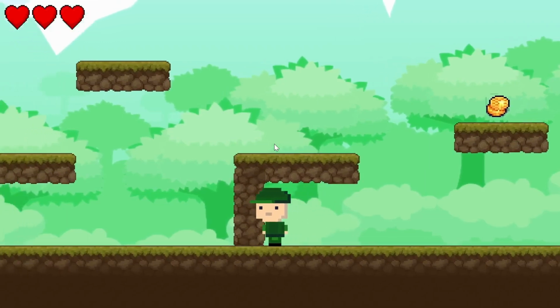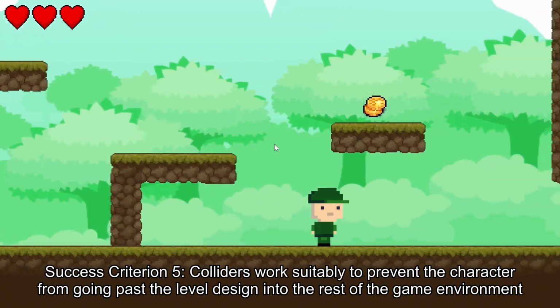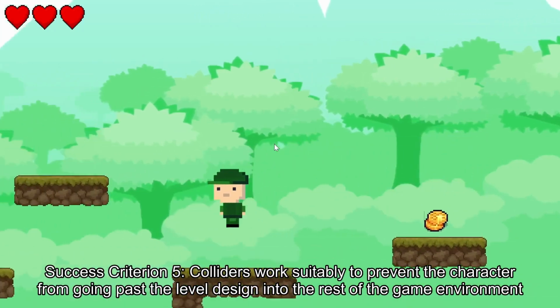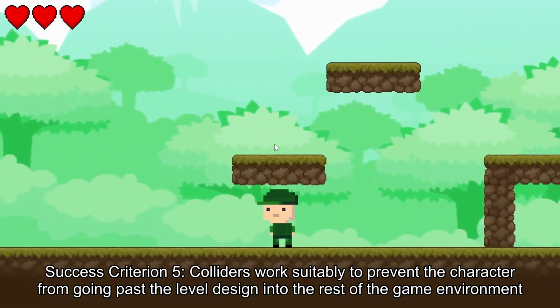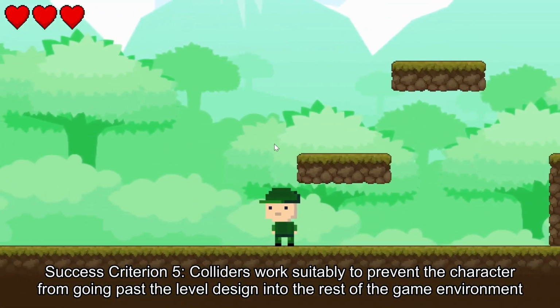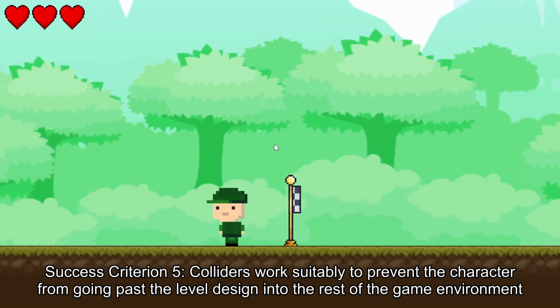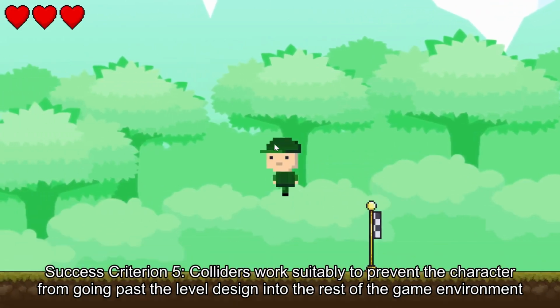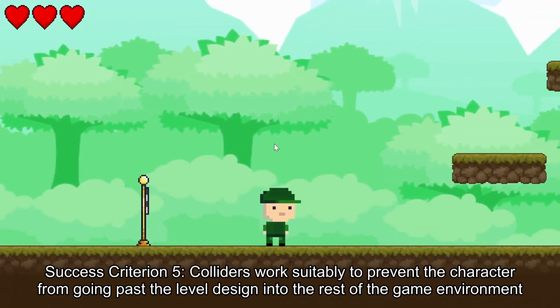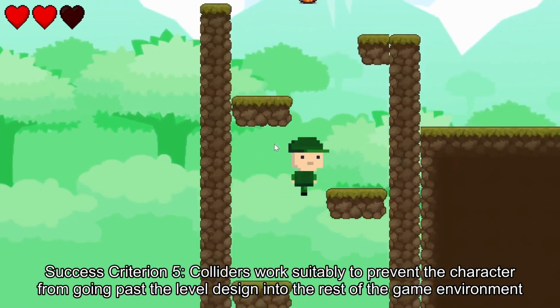It can also now be mentioned that the character model, when moving, is not allowed to pass through any game objects other than the food items and the flags, which allows the user to properly move in the game while simulating physical contact with the platforms. There are also invisible colliders at the edge of the level to prevent the character from falling down the platform, as that would result in an unplayable game.